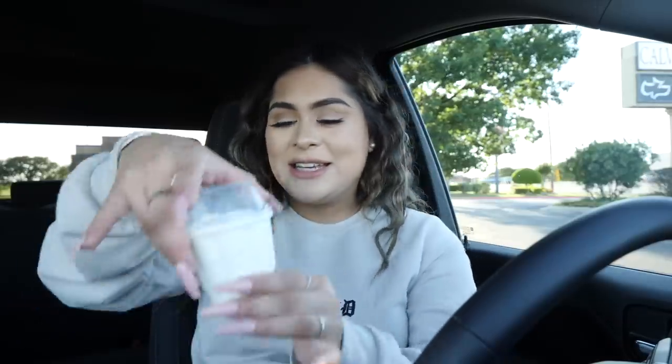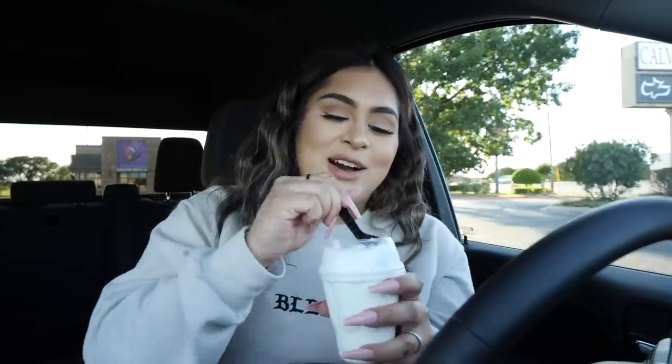Now what I'm gonna do next is take some of this cherry cream pie and put little pieces inside of the sundae. I've been craving this all day. I kid you not. I was like, oh my god, when am I gonna go to McDonald's? Am I almost done? Because this just looks so good.